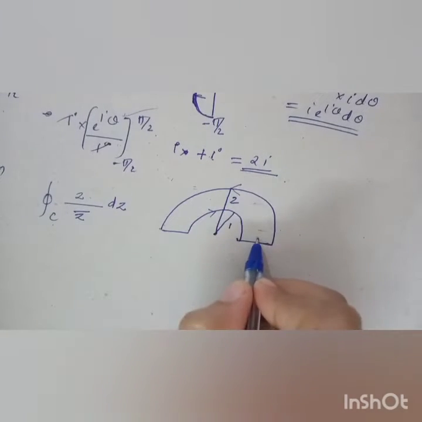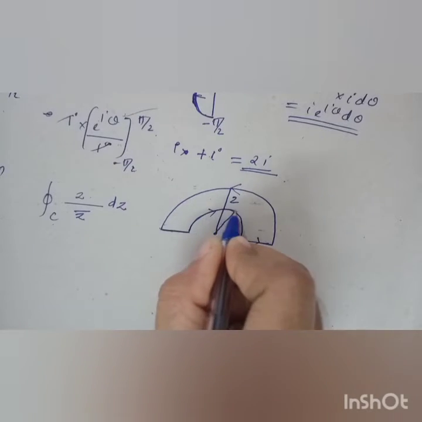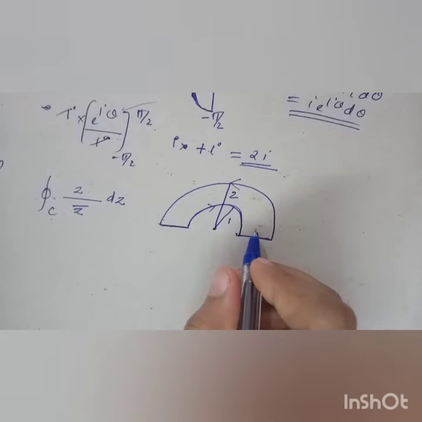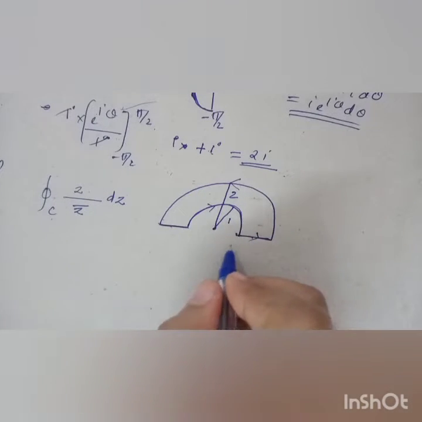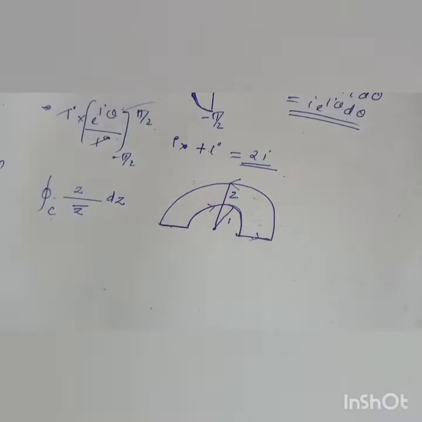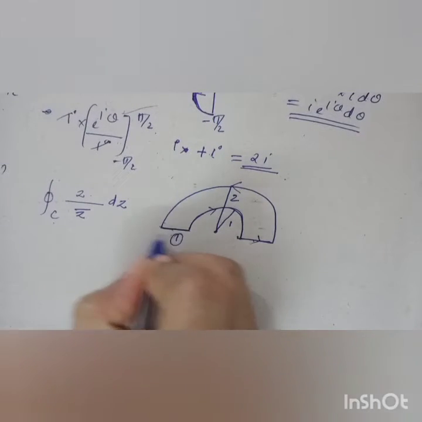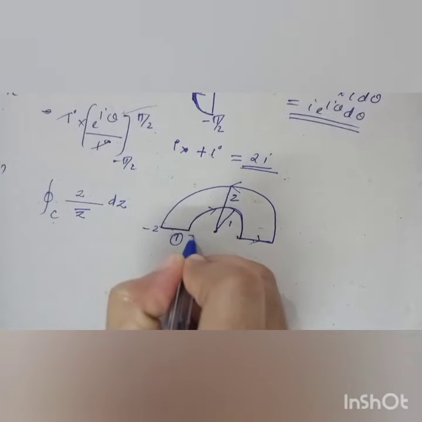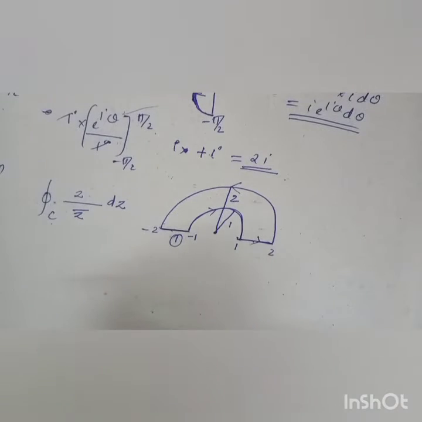This is the direction. So we have to integrate here in this curve and this line, and there is a curve. So 4 sections are there. There are 2 lines and 2 curves. So we have to integrate along these curves. Okay. So first of all, we have to consider this. The points are also given, that is minus 2, minus 1, and limits 1, 2.